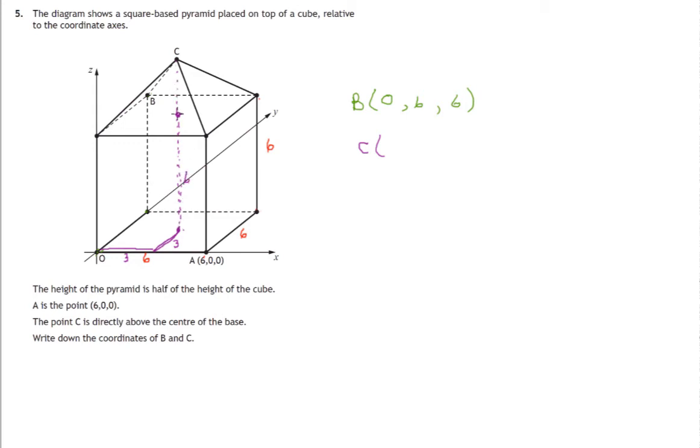And then we're told that the height of the square-based pyramid is half that of the height of the cube, so it must just be 3 units. So let's go back, x-coordinate, we have to travel 3 units, that's halfway along this side of the cube to ultimately get to point C. So it's 3 units parallel to the x-axis, parallel to the y-axis, that's 3 units also.